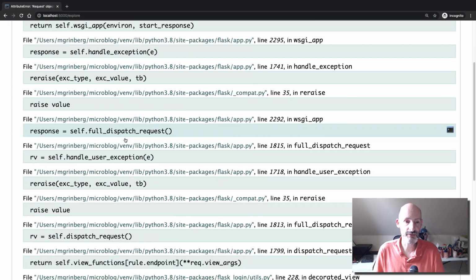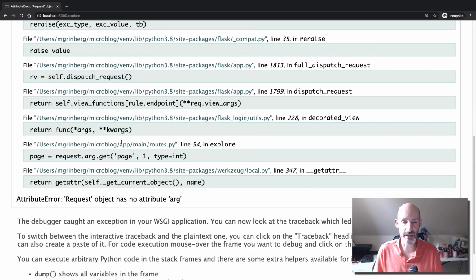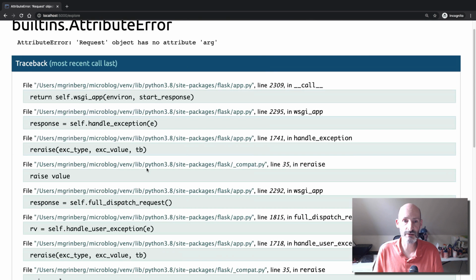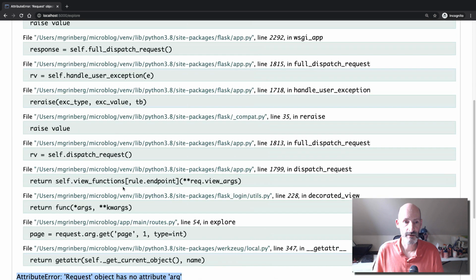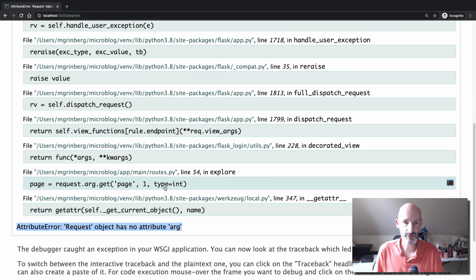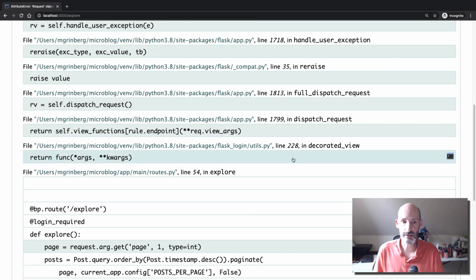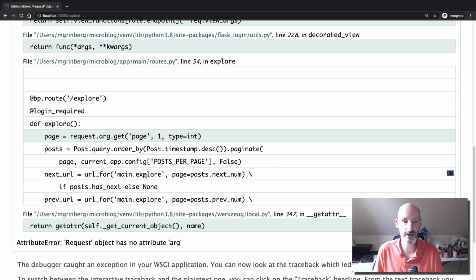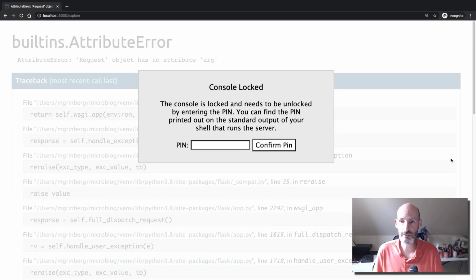And here you can see the stack trace presented in a nicer format. You can see the same lines in the stack trace. The actual error is mentioned at the bottom, so it's all the same. The additional things that you can do here, for example, let's find the line of the error. I can open the code. It allows you to see a little bit of the code, some context, and also you have this terminal option.